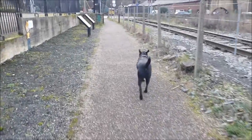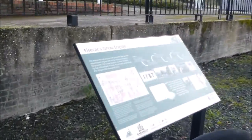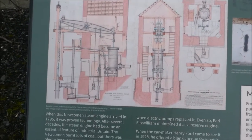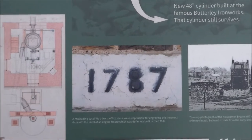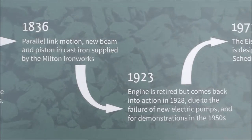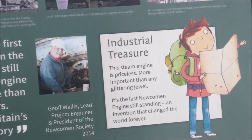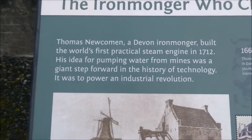Bobby. Come here. Come here. If you want to read out the writing, you'll have to pause it. Where is he?